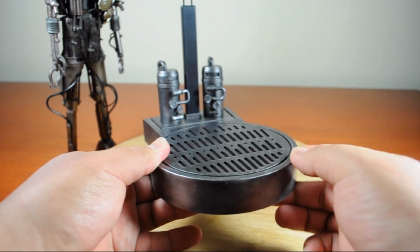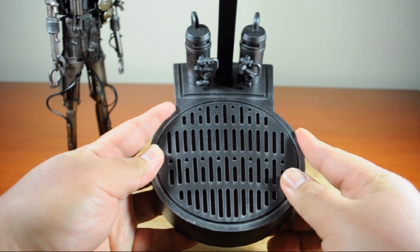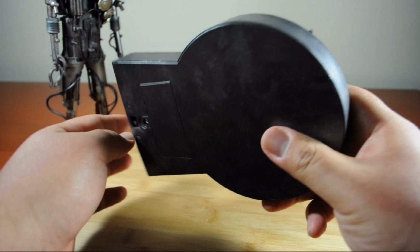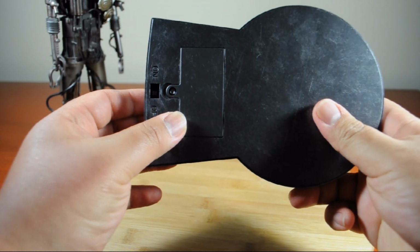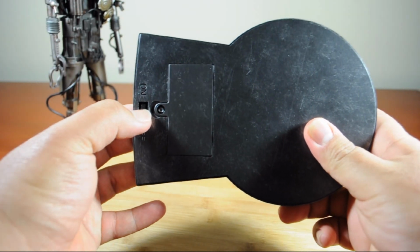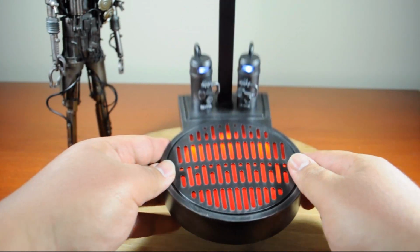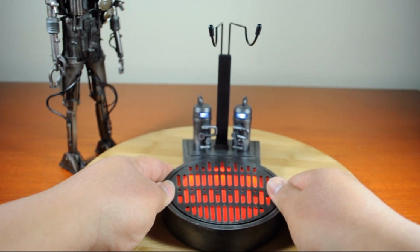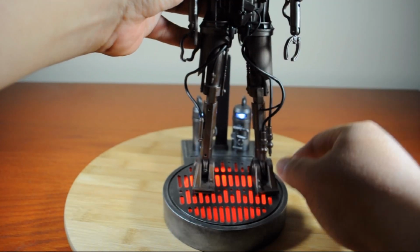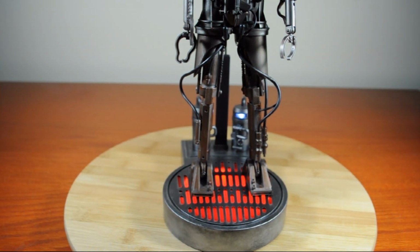There's a great paint job on this base. It has this rusted weathering look with a bit of patina, with a cool little grill or manhole cover look. If you check the bottom, there's a battery chamber that holds two AA batteries, which is also included. Thank you, Sideshow. You turn it on and the bottom lights up. So it adds a bit of a cool factor to your action figure when he stands there. And I'm pretty sure it looks even better with the lights off.